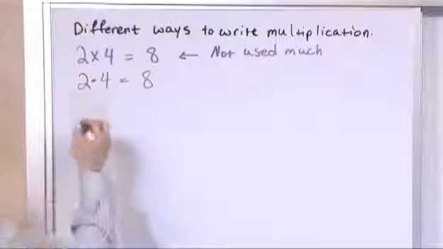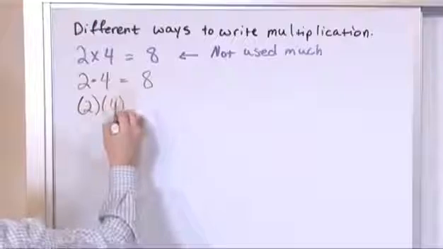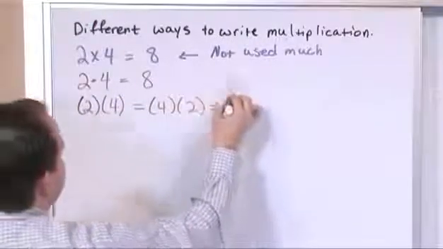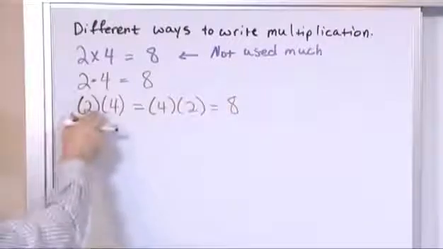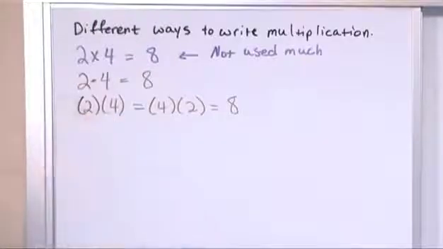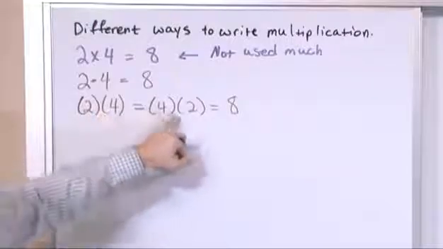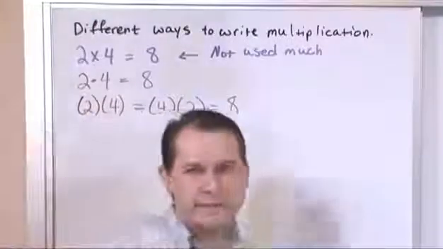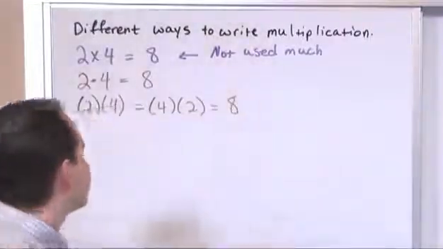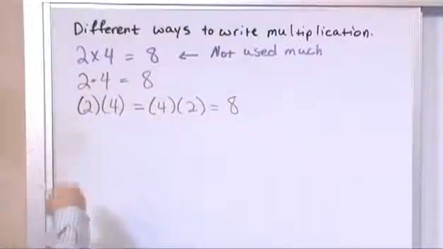All right, another way that you would see it is with parentheses. 2 times 4 is equal to 4 times 2 is equal to 8. So anytime you have something inside of parentheses and another set of parentheses, then whatever's inside the parentheses are just multiplied together. See, there's no multiplication symbol between there. There's no addition symbol. There's nothing between there. So when two things in pre-algebra are just sitting next to each other, you always assume that they're multiplied together. That's the bottom line. And so that's very, very common. You're going to see this the most with the parentheses and things just sitting together.